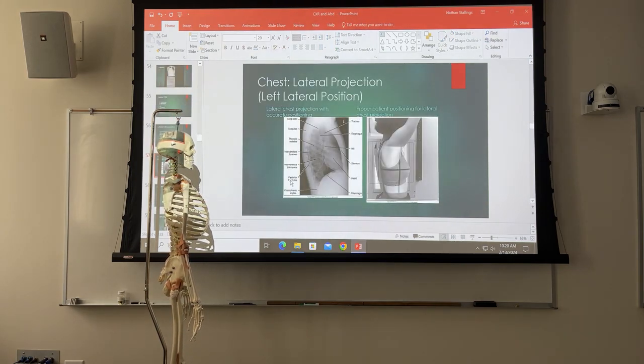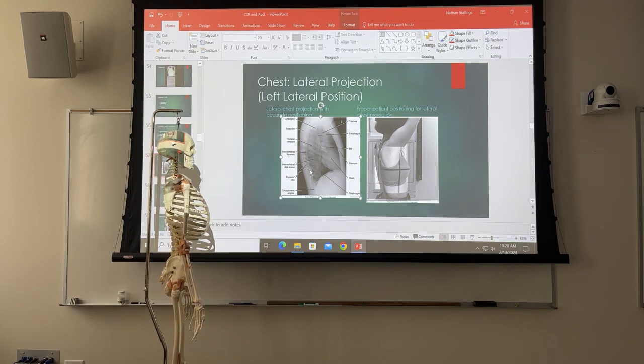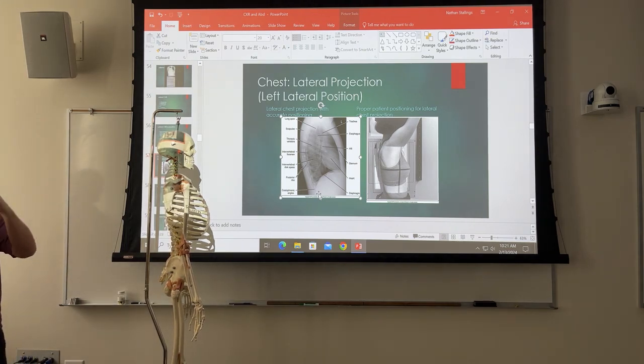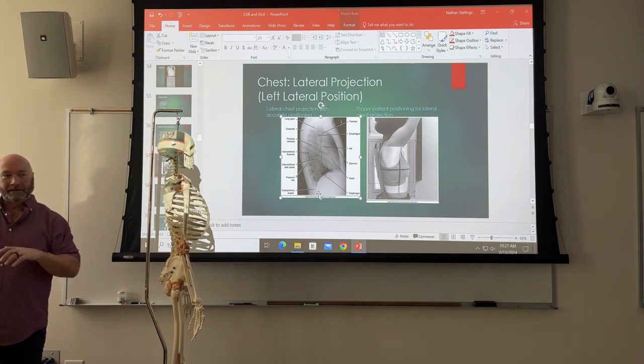So T7, possibly T8. And the reason I throw this in is because I'm going to skip down here where we can look at a lateral chest X-ray. You notice that the costophrenic angle on a lateral chest X-ray is much lower than on a PA chest X-ray. So on a PA or AP, what you might see is more of the costophrenic angles on the lateral side, but not necessarily on the posterior side. If you've ever shot an upright abdomen and you saw below the diaphragm what looked like lungs, you've got the diaphragm here, but you've got this thing that's lighter than the lungs, but it still looks like lungs. That's because it is.